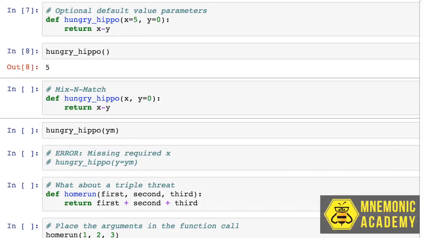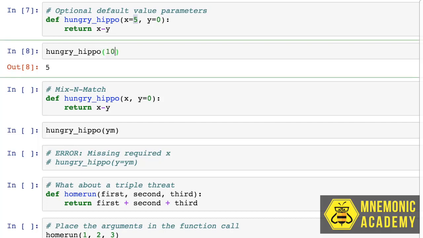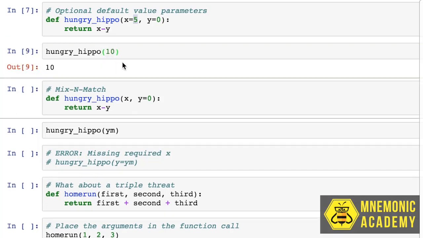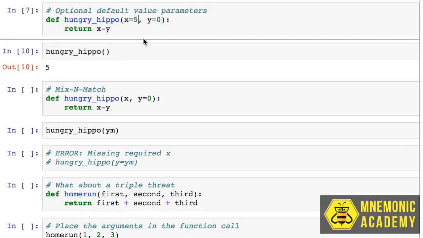All right, so I think you kind of get it just now that this is acting as a default argument. If we were to put in something else over the x, like 10, it will overwrite it. But if no arguments are passed in, it's going to default to 5. So this is a really powerful thing to do if you would get an error if no argument was passed in. But sometimes the user is going to be lazy or whatever, and you just want to make sure that something goes in, and a 5 is a good default value. So x equals up here in the function is an automatic default position.